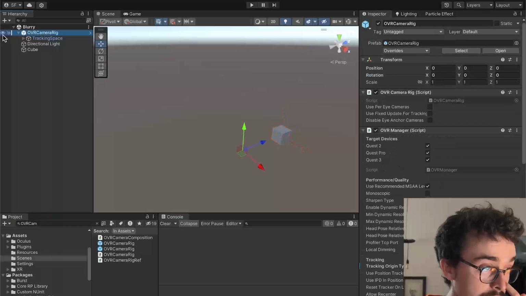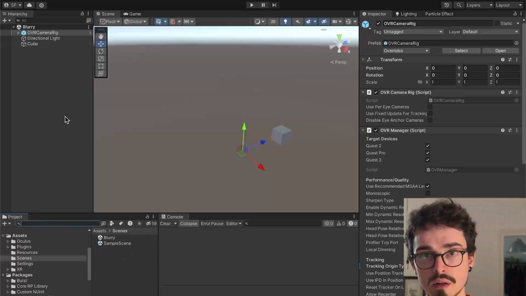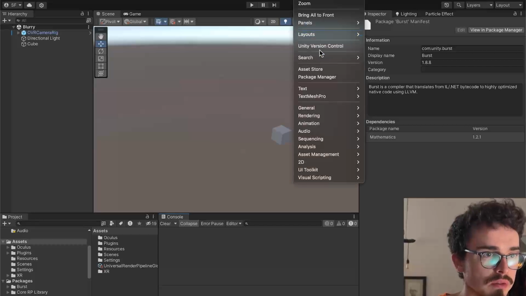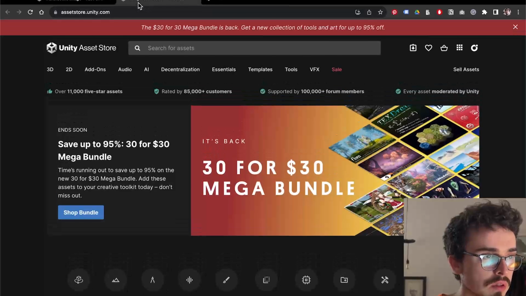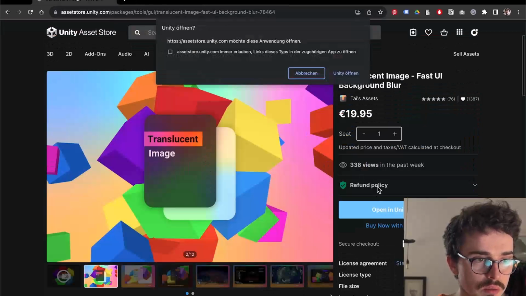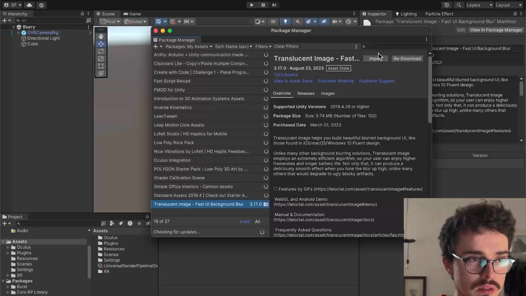I created a scene with just an OVR camera rig that you can get from the assets, and we're going to start from there. Next, you have to install the Translucent UI package from the Asset Store. Go to the Asset Store. I opened it already here and open it in Unity. Definitely worth buying this.